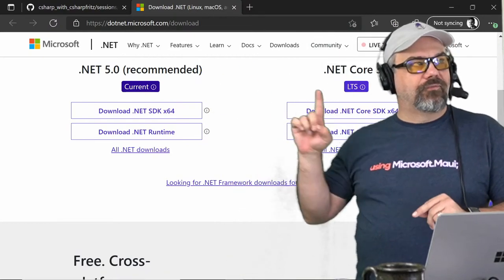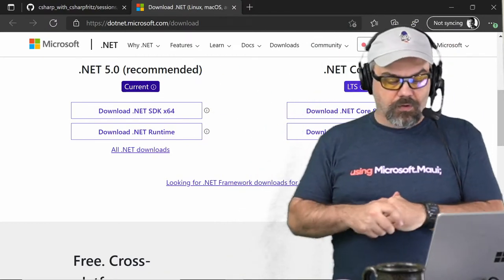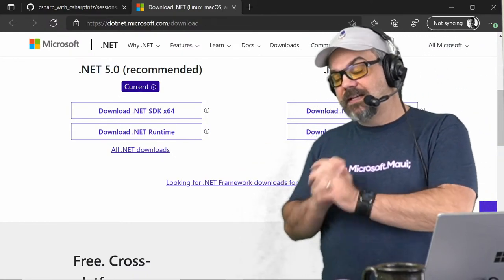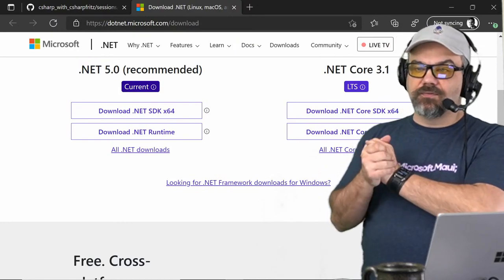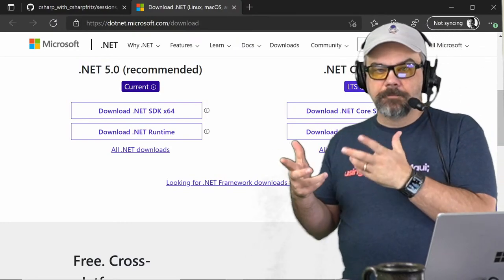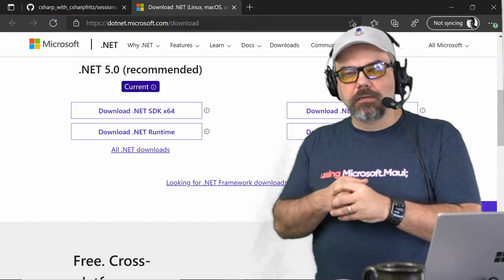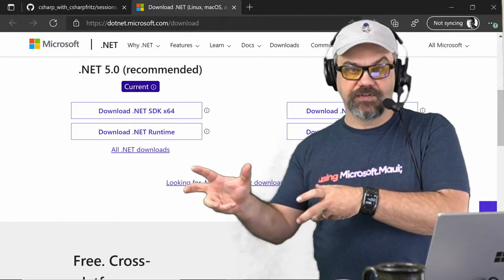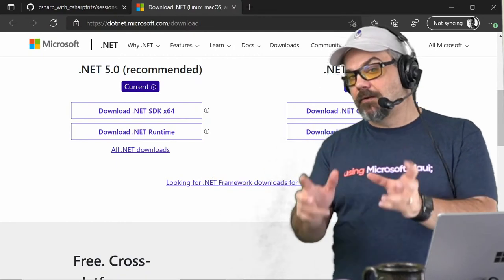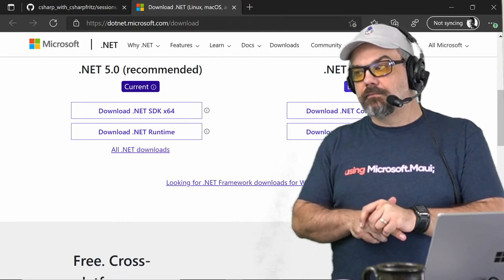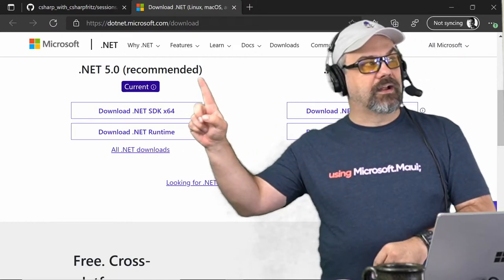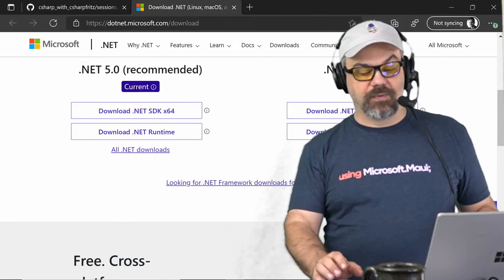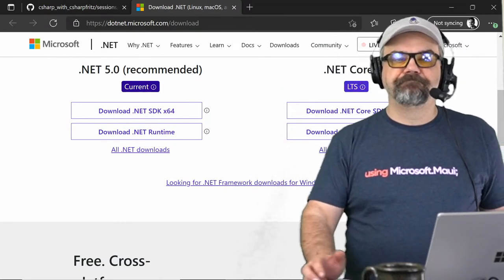So, two different versions of .NET here that you can download and work with. The other version, .NET Framework, is a part of Windows, is the older version that's been around since 2002, and is not receiving new investment for innovations, new features. It's out there, it's maintained, it gets security patches, but going forward, we recommend you use .NET 5, .NET 6, starting next week with the release at .NET Conf.